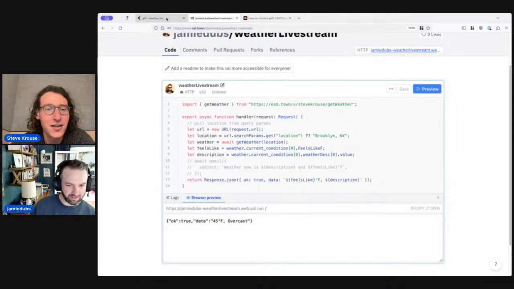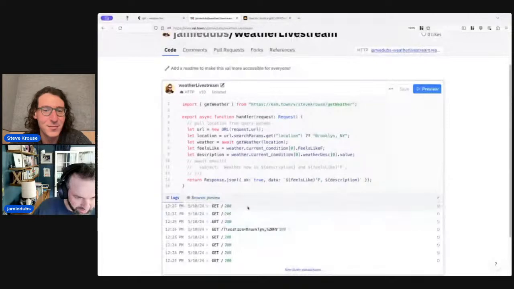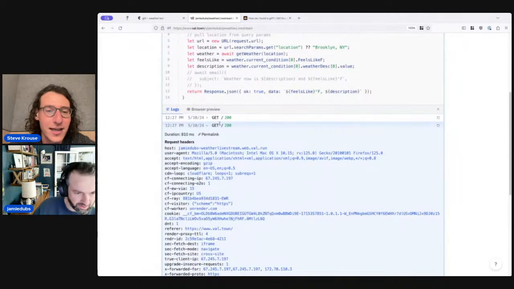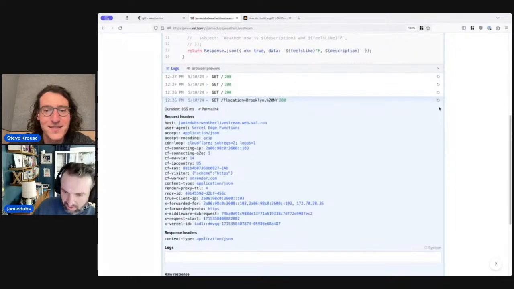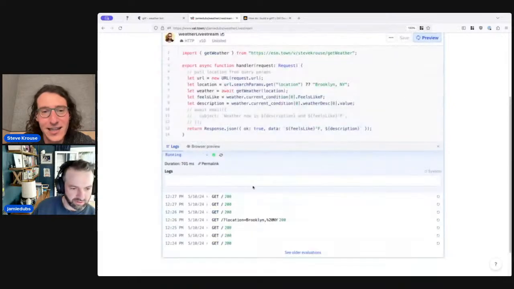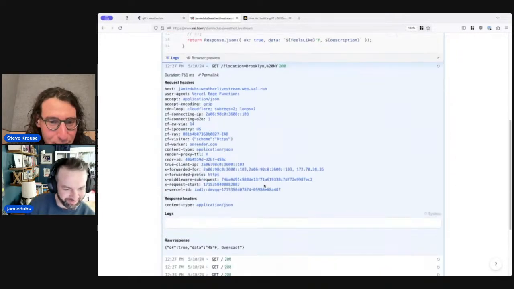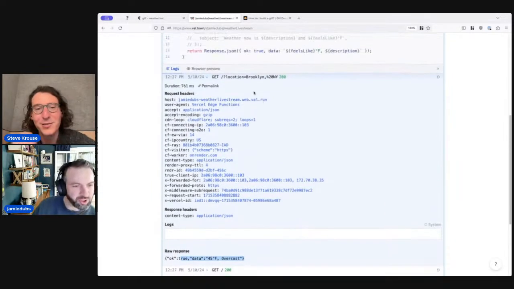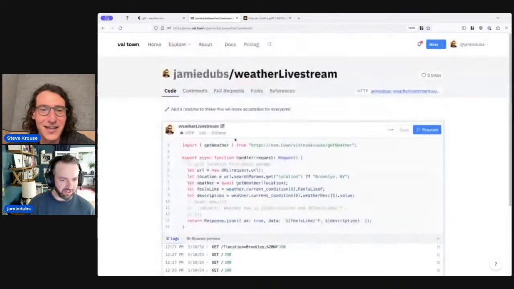Now go back to your logs. I'll go back to my logs. And then on the old request, yeah, that one, all the way over to the right, there's a replay button. Hit that, and then it'll let you see what's going on. And if you scroll down, maybe you'll see the output. Yeah, it's the same. Well, it was Brooklyn, which in this case, it doesn't tell us. We should give it Florida or something.